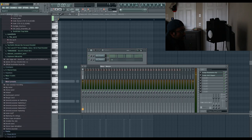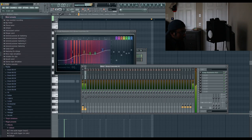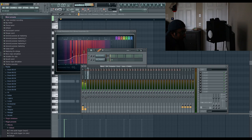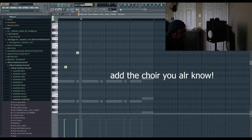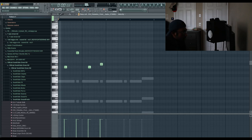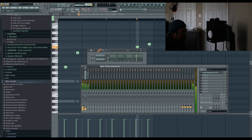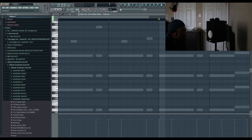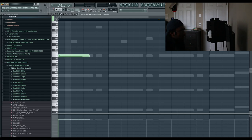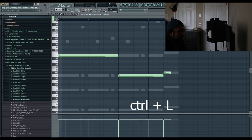So if you can't really hear that sound, you gotta EQ this. So let me just do that real quick. Let's add like a bell type sound. All right, so. Make sure that, like, Control L. Make sure you do that.